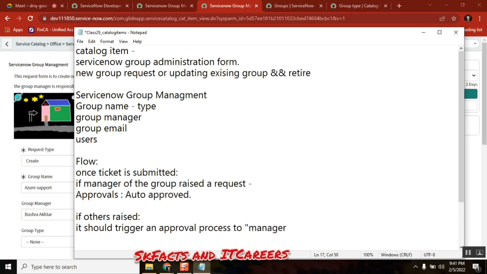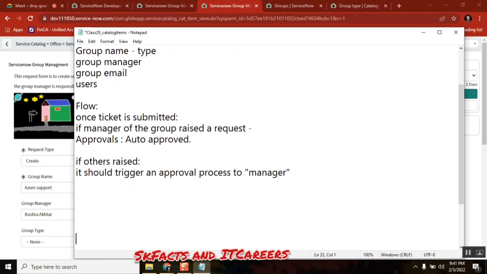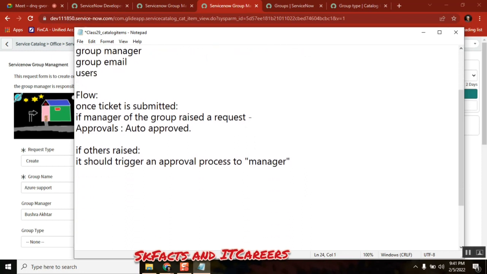The manager which we are selecting in the form should get a notification or an approval request saying someone submitted a request keeping you as manager and you will be the group manager. Do you want to approve or not? So this is the first step we will be defining in the flow.